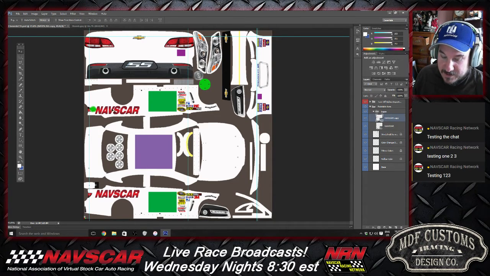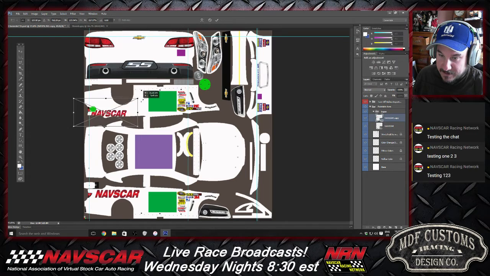But I just use the shortcut. I just press Control T, and that brings up the free transform tool. Now I can do anything. I can resize it, but I don't want to resize it. I could shrink it down if I wanted to. I could do anything transforming it. It's free transform. But we don't want to make the change like that. So I'm going to bring that tool up again, Control T.